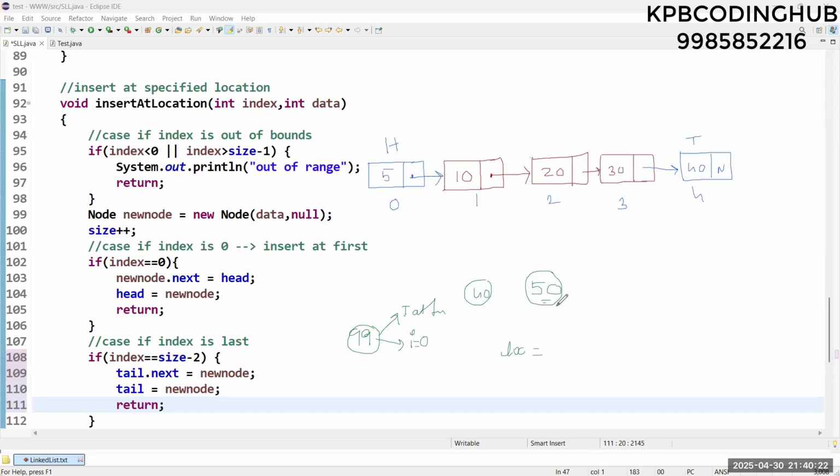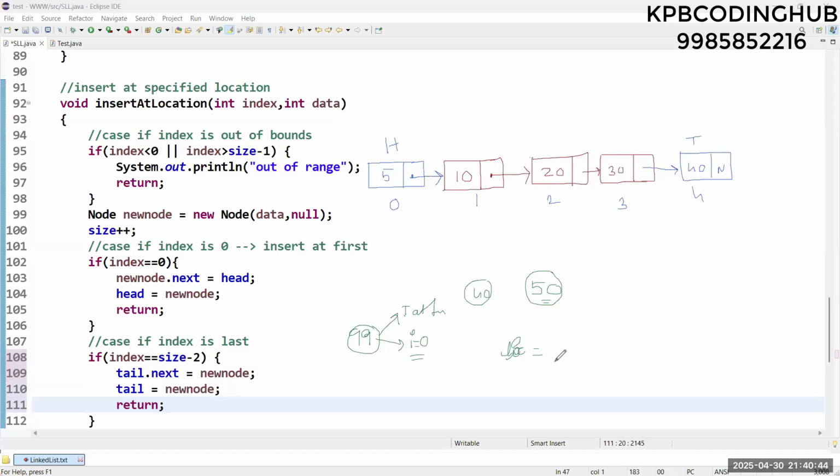I want to add 50 at the last. We have two options. The first option is you can call the add last method, that is insert at last. It is okay, we already implemented it. Now with respect to index, I want to add this at last. Now suggest to me, like index equal to 0, what will be the index that you will suggest here?